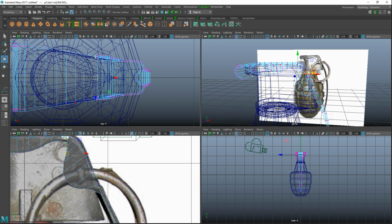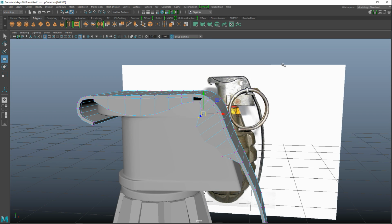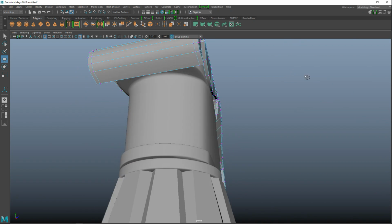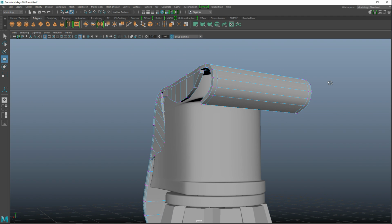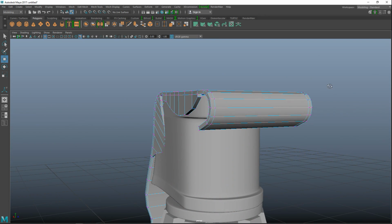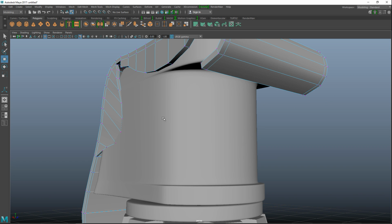That seems to be okay. All right, 5 for shaded mode. Let's have a look. All right. I pulled them in apparently a little bit. That's not good, so let's fix that. A little bit is not bad, but it's a bit too much.